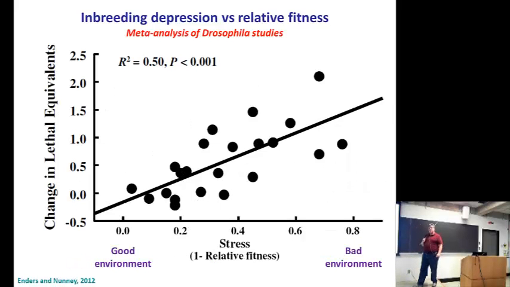After we published that paper in 2012, while it was going through review, Laramie Enders and Len Nunney from UC Riverside did the same analysis on some Drosophila data. Theirs is an overlapping but not identical set of studies. They found some that we didn't know about, and we had a lot more than Drosophila. They got exactly the same relationship in their analysis. The slope is a slight bit lower than the one in our analysis, but not a lot lower.